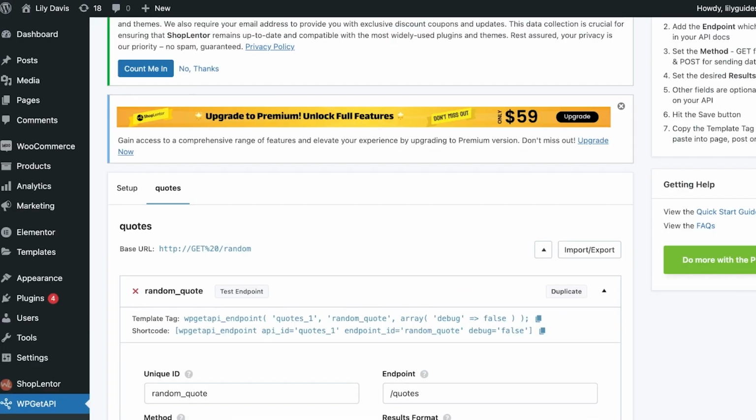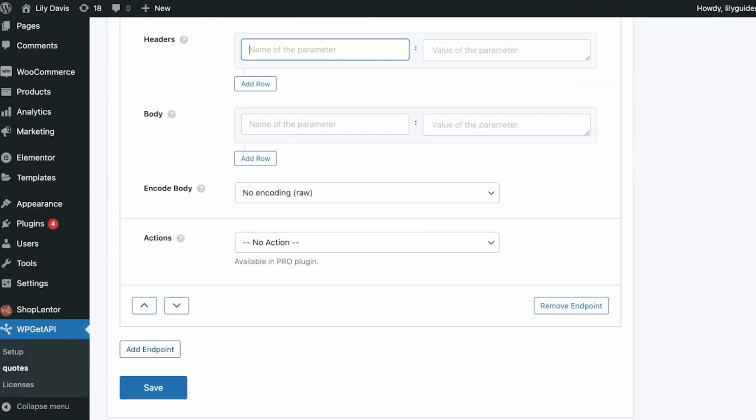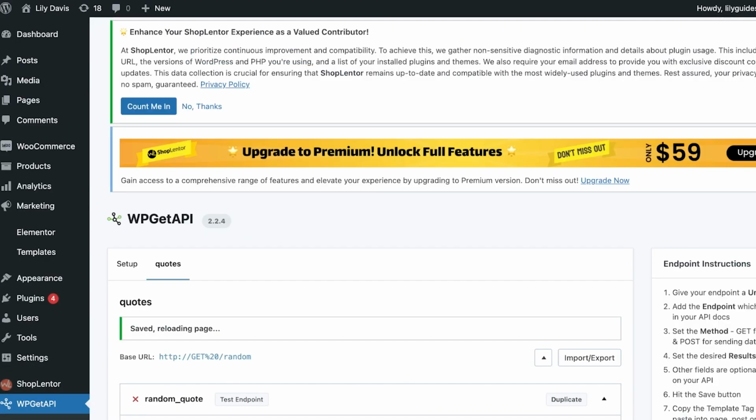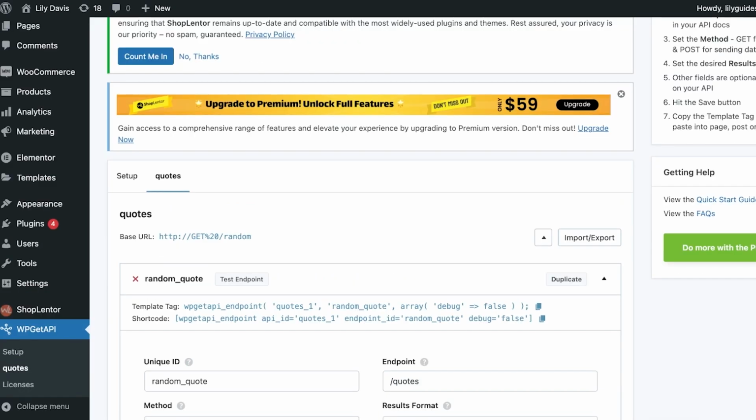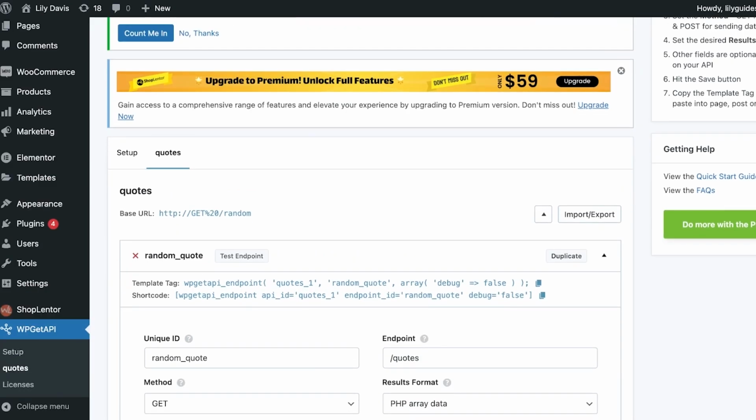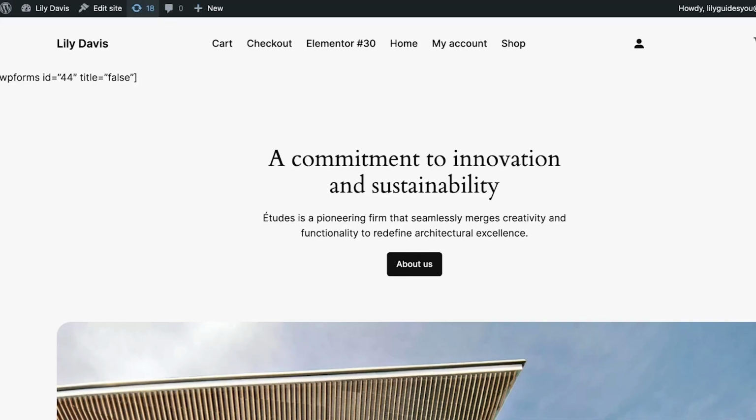Now to actually add this into our WordPress site, you will see once you create your API and save it at the bottom, you will have a shortcode provided to you at the top. So you're going to copy this shortcode from here, and you can just do the copy icon from here as well, and copy the shortcode. Once you've copied this shortcode, you're going to click on Visit Site and open up your WordPress site.